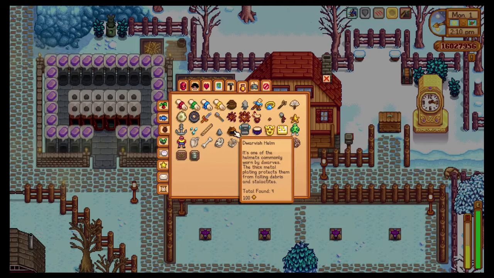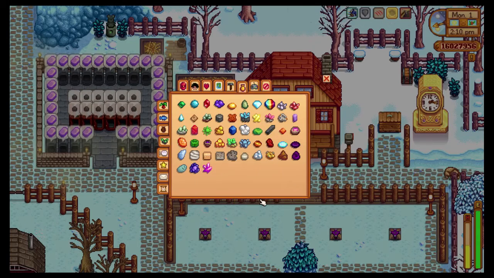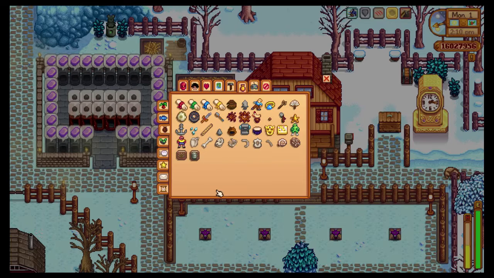Also, check in your artifacts tab, and you should have this, which can be found from Omni Geodes. So just keep opening those Omni Geodes until you do have them. Okay, and then when you have them all, turn them all into artifact troves. This might seem pretty sad, but you're going to have to do more hunting for Omni Geodes now. Probably get 750 to 1,000 this time and turn them all into artifact troves, because artifact troves can actually drop most of these artifacts. So open all of these and you should get all of the artifacts you can actually get from artifact troves.